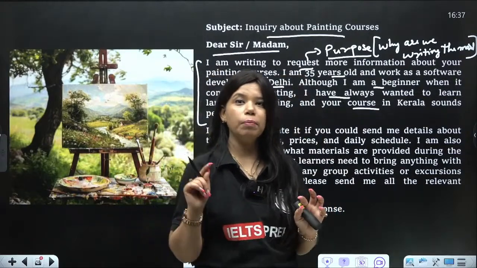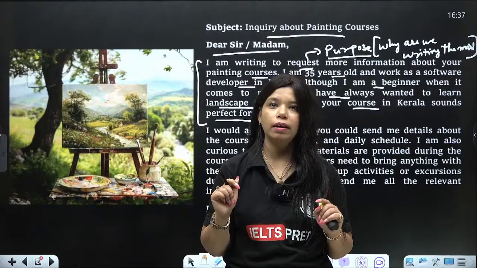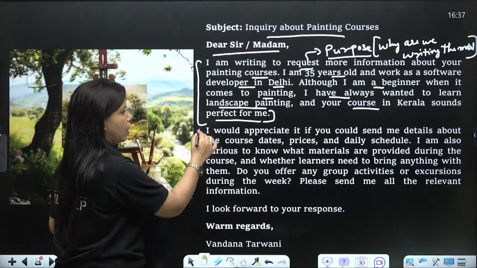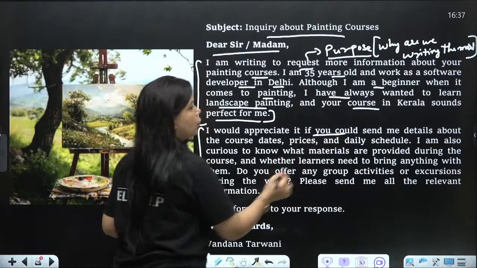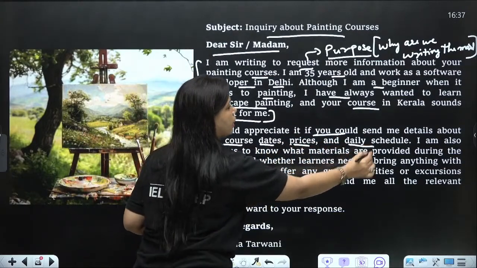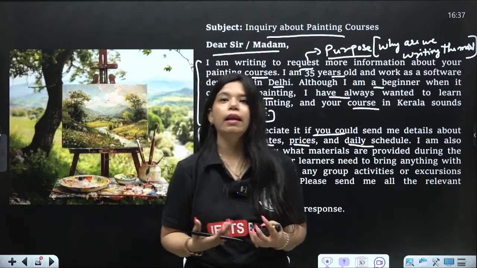Now I'm asking my questions, what I want to find out from them, which I am writing in my main body paragraph. I'm saying I would appreciate it if you could send me details about the course dates, prices and daily schedule. Daily schedule means how long the class will be.